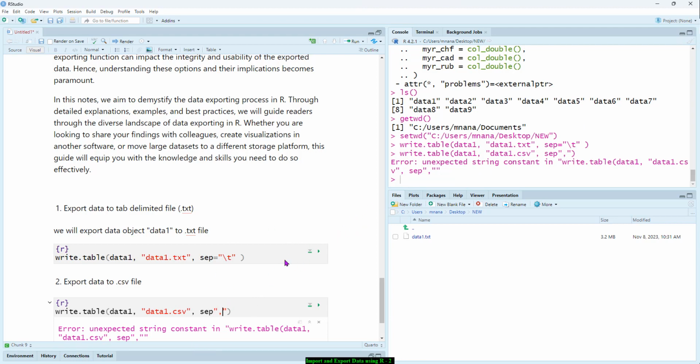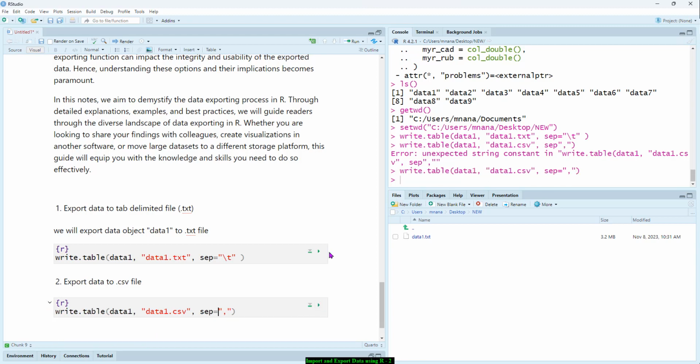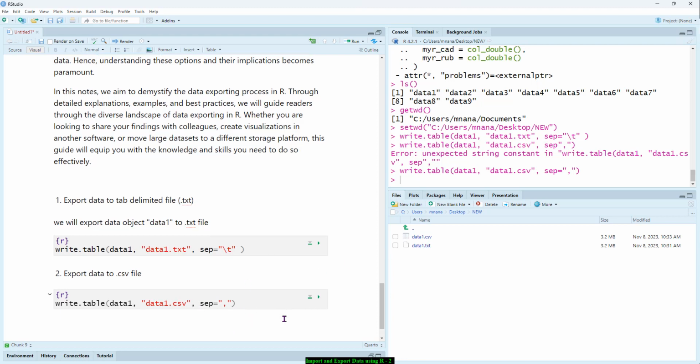It will not export it to .csv, because if you look at the code that I put here, it should contain an equal sign. So let me try again. So this is a comma separated value. So this is one method.